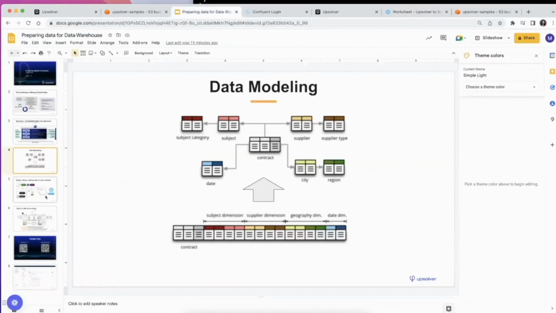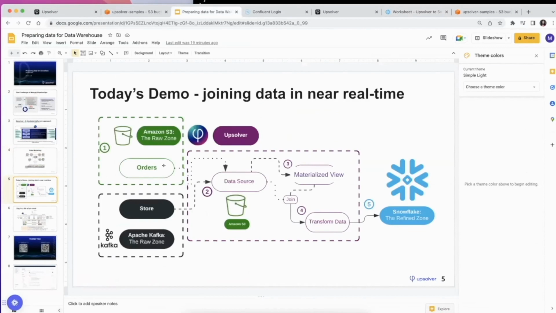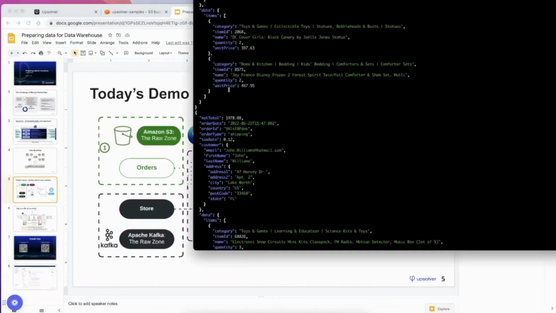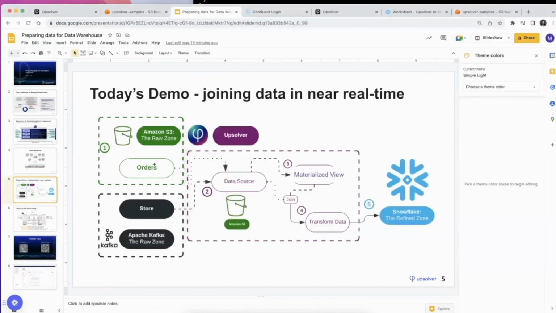What we're doing right here is, let me show you a diagram so that it's easy for everybody to see. I have this orders data, which is a lot of data coming into my S3 bucket. I want to enrich my orders data with stores data, and the stores data has the last employee that worked on an order in a store. I want to know which employee worked on a certain order, the last order in the store. That's the question I'm trying to answer.